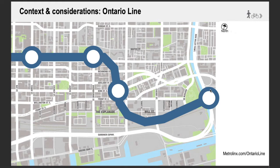And I think one thing I want to talk about more on this channel, possibly in a future video, is how cycling has huge potential to connect people to rapid transit lines. It can be a huge function to solving that problem of what they call first mile, last mile, meaning you might have a rapid transit line, but if people don't live directly along it, how do you get people to it? And cycling tends to be the perfect speed to do that. So you can envision someone taking the subway to one of these points and then cycling, or vice versa, right? If they live along here, cycling to the station, really easy now that they have a safe way to do so, and then being able to take the train in if they're going longer distances. So this is another really exciting element of this.